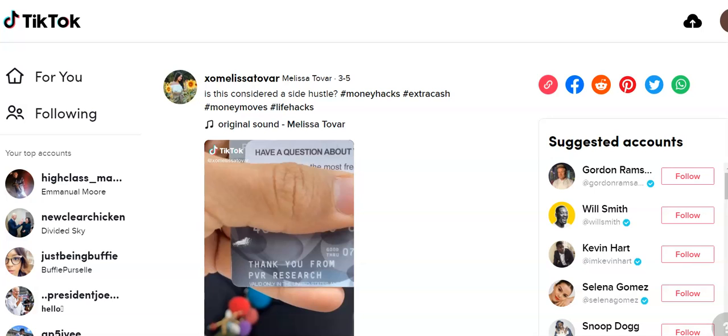As we discussed before, when you are creating your TikTok, make sure you include some kind of catchy title. That could include your phone number if you want people to call you, or if you just want them to be directed to a website, it could be your website. And then make sure you put the proper, or as many related, hashtags into the hashtag component when it asks you for it. Make sure you put your title, phone number, website if wanted, and then the appropriate amount of hashtags.